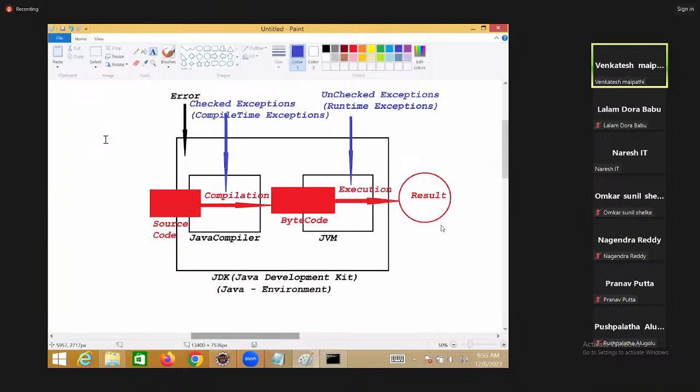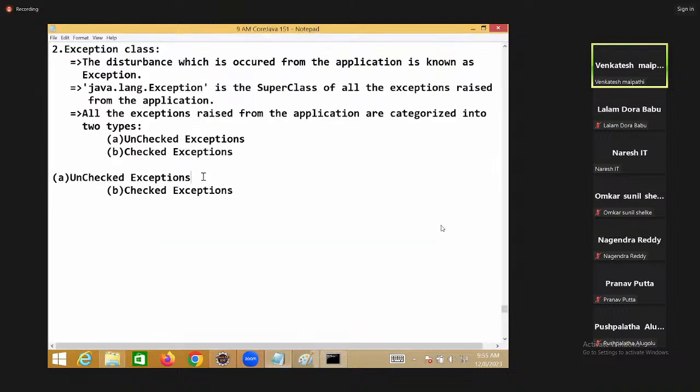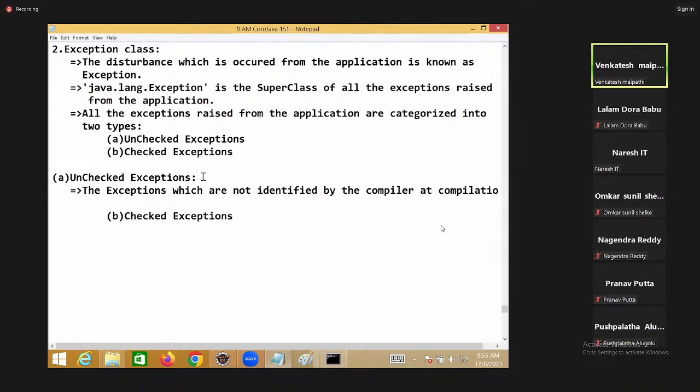Write the definition. Unchecked exceptions: the exceptions which are not identified by the compiler at compilation stage will be raised at execution stage.